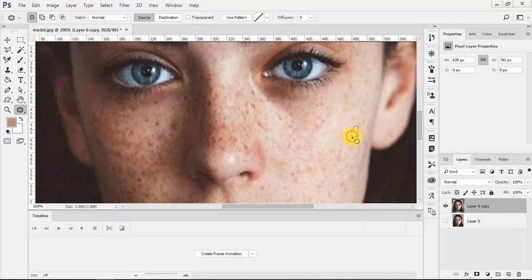And the spot healing tool is used for healing the face and healing the image, but this tool will work on the surrounded area. So we are cleaning the surrounded area of some patches. Okay, so just like this we are cleaning some dark spots in one area, so that later we can use the spot healing tool, and that will work easy for us. Okay, so just like this.